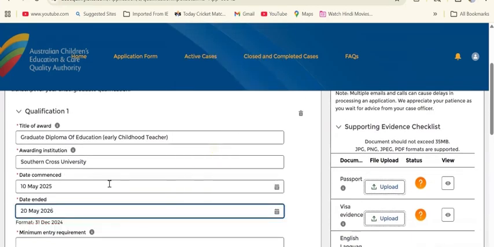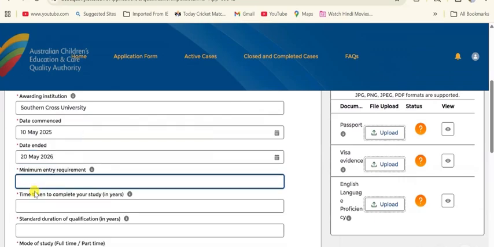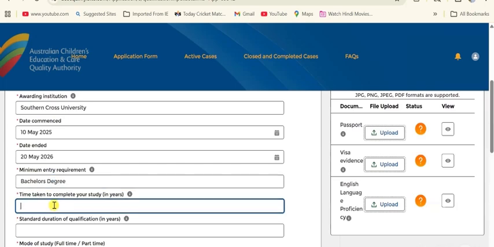And then for the minimum entry requirement, if you have previously studied a bachelor's or any other course, just say bachelor's degree. And for the time taken to complete it, even if you completed your course in 10 or 11 months, you can just say 1 year.